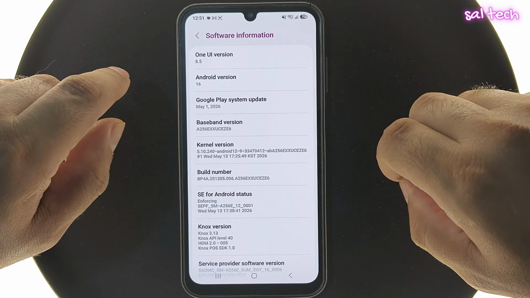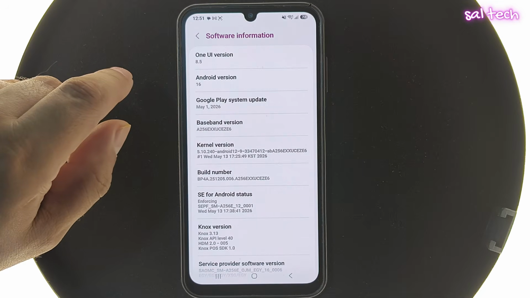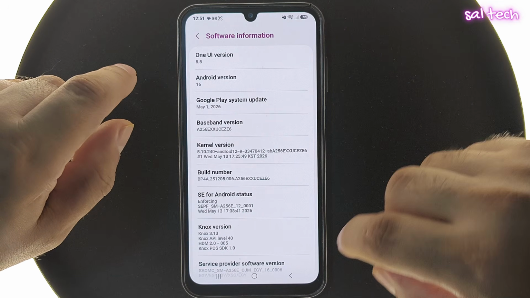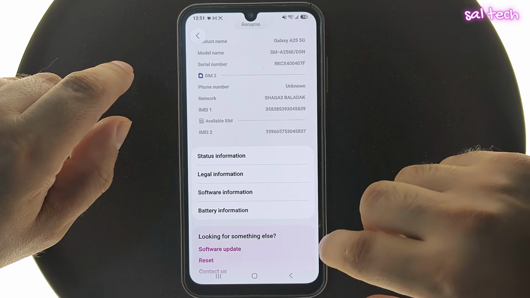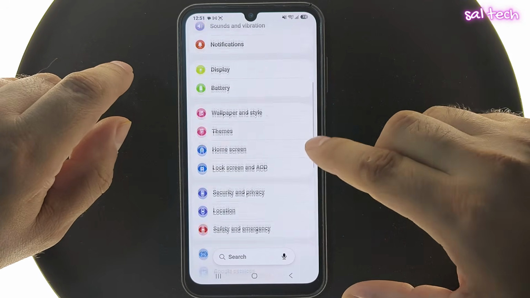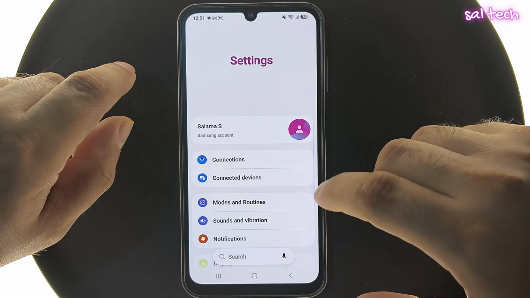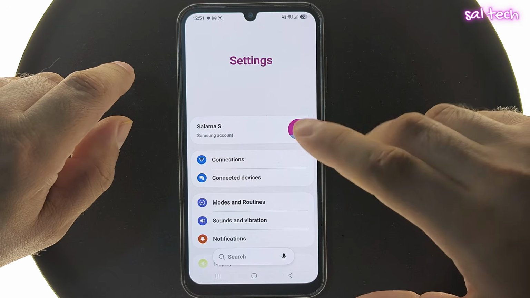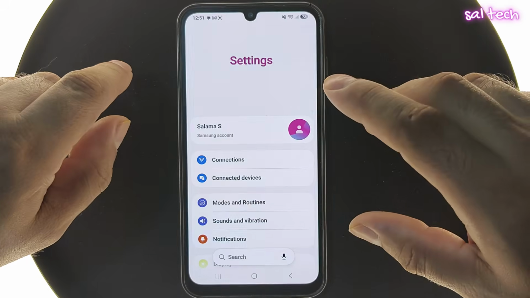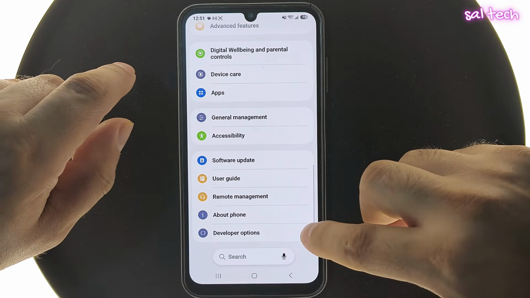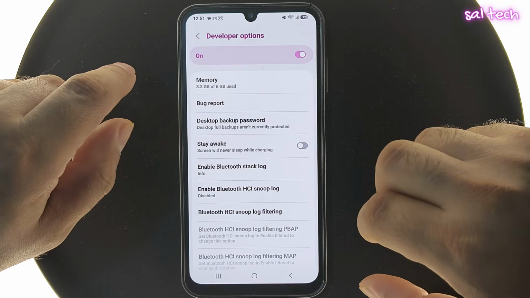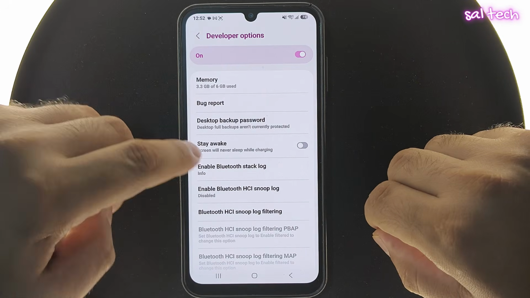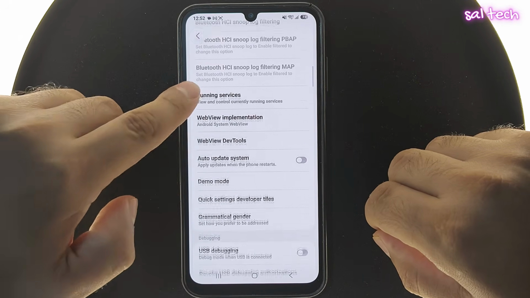Don't worry, we are not going to mess with dangerous settings. We are only changing one option. Go back to the main settings page. Look for Developer Options. On some phones, you will find it at the bottom of the settings page. On other phones, you may find it inside System or Additional Settings. Open it. Scroll down to a section called Networking.